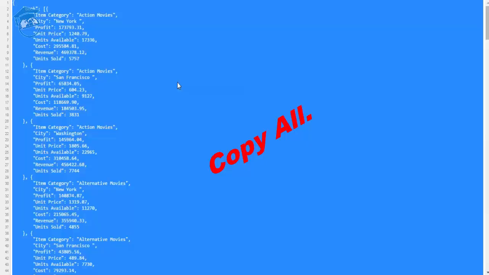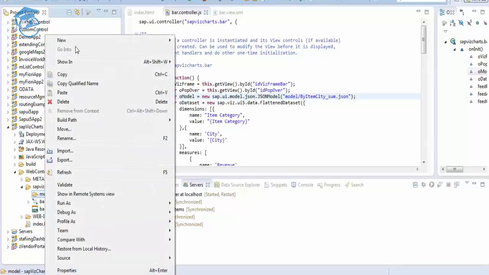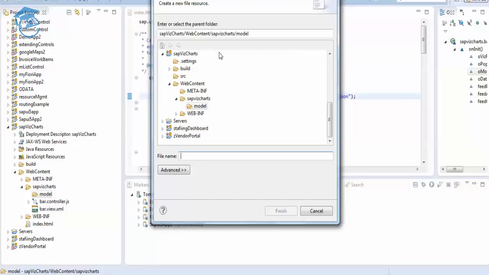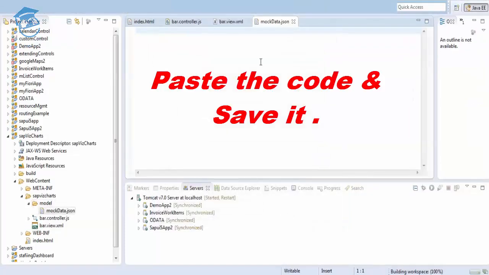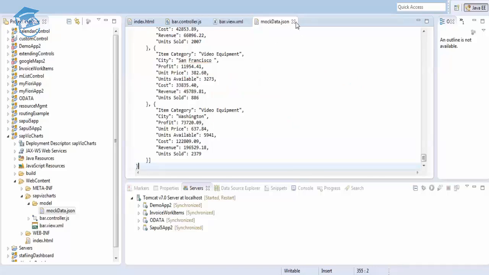We're gonna copy this JSON and we're gonna paste it inside this model, new file, and this file will be mock data.json, and I'm going to finish this. So I'm going to paste the code and I'm going to save it. So mock data.json, I've created a file.